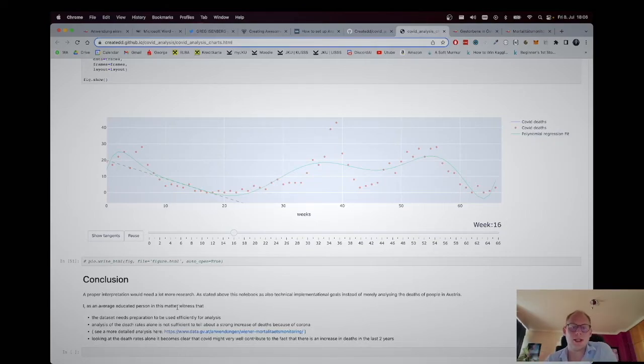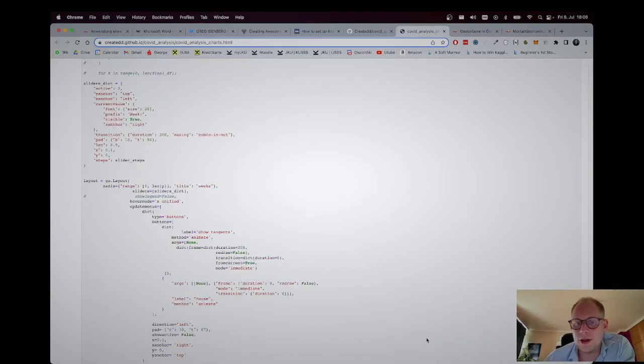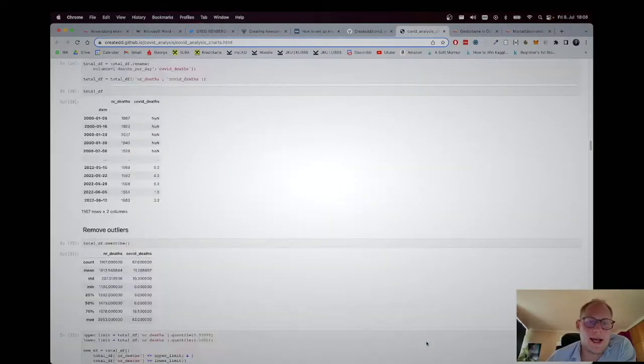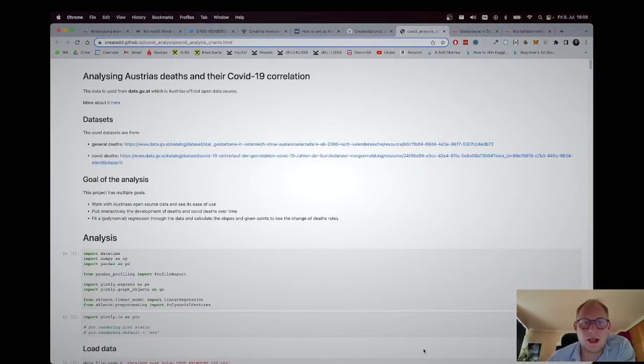So I think that's enough for me to conclude my analysis. And yeah, it's a nice way to check some work on your own. And as you have seen, you can do it quite easily with a couple of libraries in a Jupyter notebook.